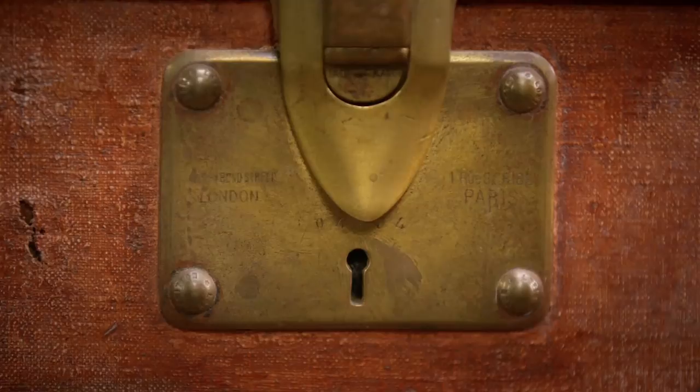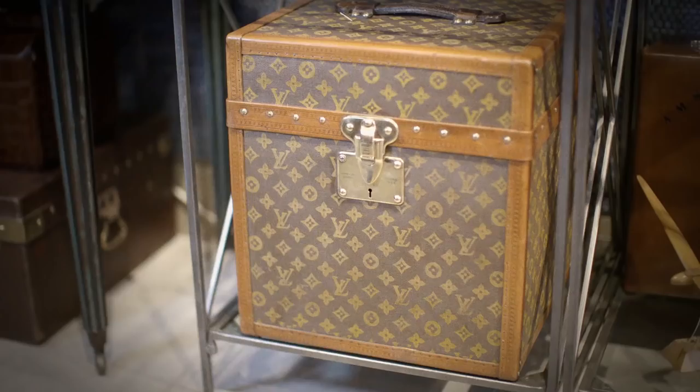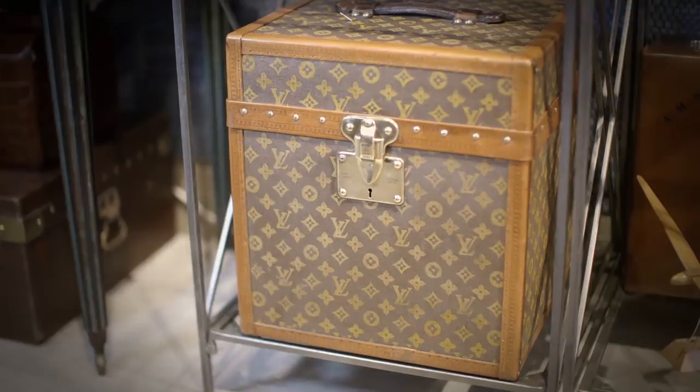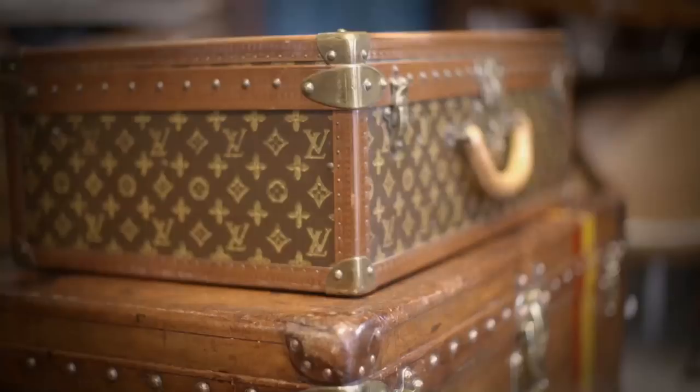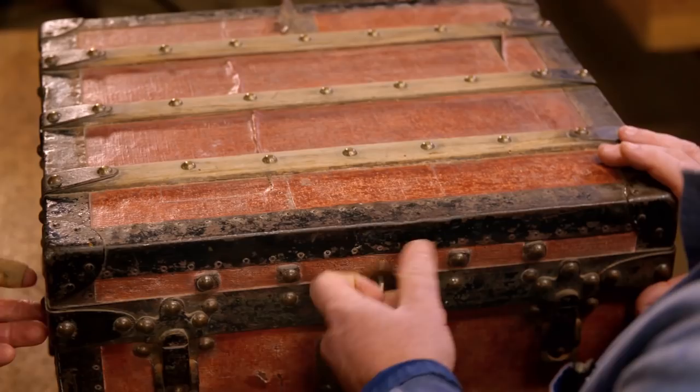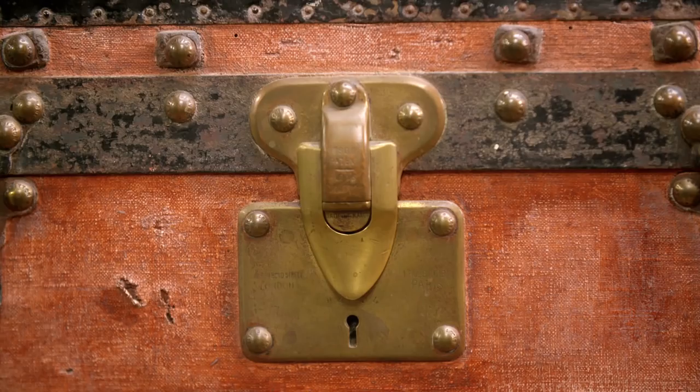It's now one of the world's most recognizable designer brands, but back in 19th century French society, the super rich went nowhere without luggage designed by Louis Vuitton. The trunk Drew's found seems to have its own unique history. The small cube Louis Vuitton trunk that we've got is a real oddball piece — it is a strange, non-standard size, the interior is odd, but it is all stamped up, all the rivets are correct and all the locks are right.